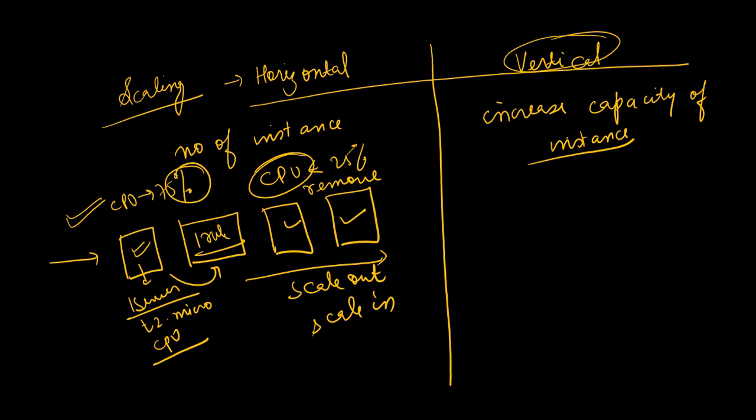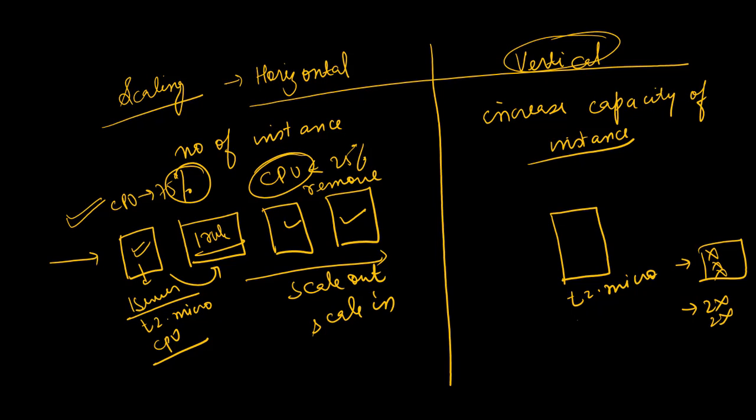Now when we talk about vertical scaling, it is the increasing of the capacity of a single server. For example, I was using a t2.micro server, but it has a particular capacity, x number of virtual CPUs, x memory capacity. But I want 2x more virtual CPUs, more memory, more capacity, right? In that case, I increase the same to t2.large or xlarge. I increase the capacity of this same server.